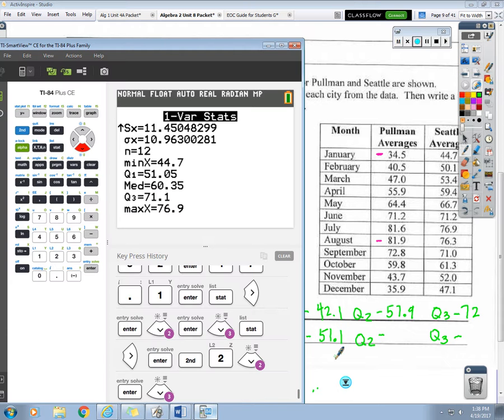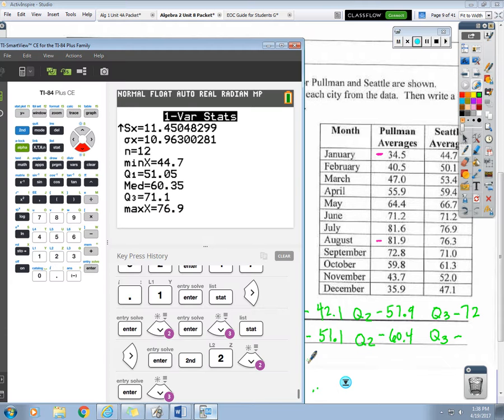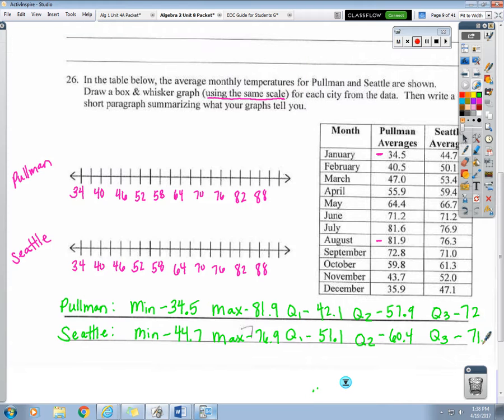Quartile 2 is, right, so it'll round up to 60.4, and quartile 3 is, right. That's a lot easier to do in the calculator than having to write out the list and find the middle and then find the middle of the lower and the upper, right?